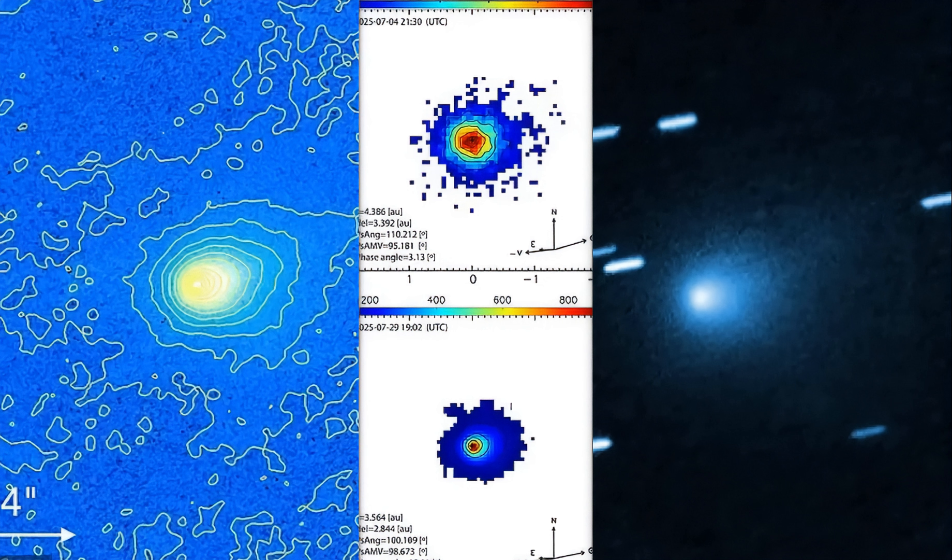And when it comes into close approach, we're not going to be able to see it because it's going to come right in past all the major planets. It's just perfect to observe everything. And then hide behind the sun when it gets to its closest point. Although they say it's not being affected by the sun because it's moving at such a fast speed.